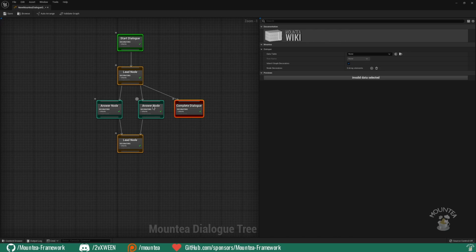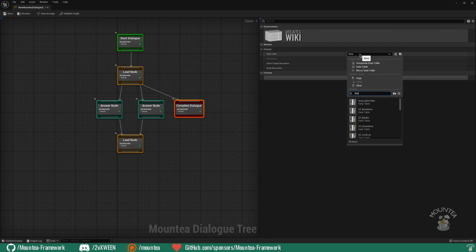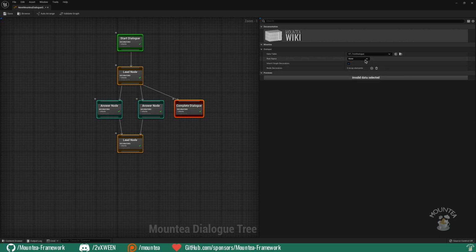It's the same as the answer node and lead node, but it will close the dialogue when it's finished. So you select dialogue data table, you select the row, player end, and it will play this dialogue data row, and then it will close the dialogue for good.